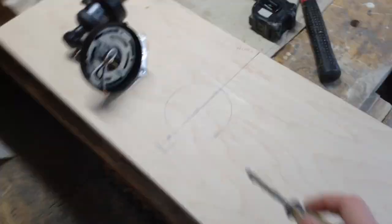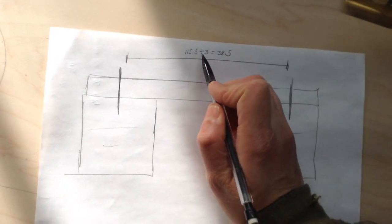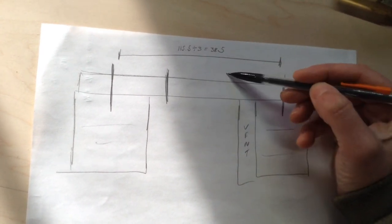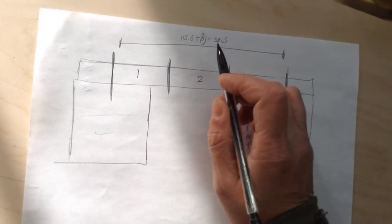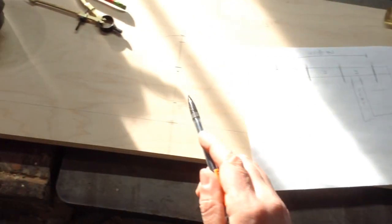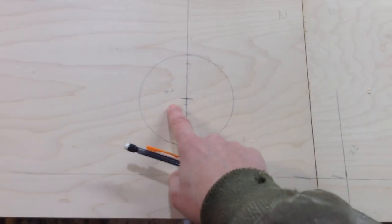So this is just kind of laying out the lights. You can see the two edge lights — I drew a little diagram so it made sense — are centered over the two bookcases. Then I took the distance in between those two lights. I split the difference in order to mount the other two. So I'm dividing it by three because with two lights, you're going to have three equal quadrants left over. So I divide that leftover number by three and that gave me 38.5. So from the lights, it's 38.5, make a mark, 38.5, make another mark, and then it should be 38.5 to the last light. And that's how we laid out the four lights on the top.